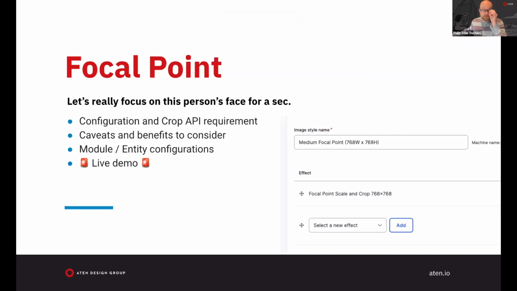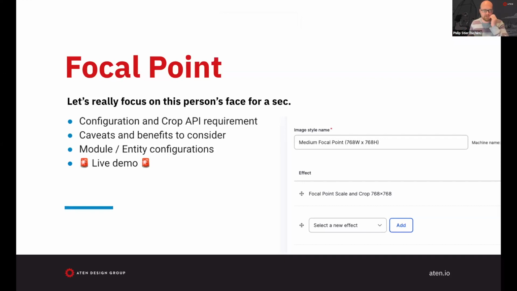All right, so first we'll be diving into the Focal Point module, which really allows you, again, to specify the portion of an image that is most important or that you want to focus on prior to Drupal doing its thing with scaling and cropping. By selecting a focal point during the image editing process, you are better able to control where Drupal scales and crops an image. Now, even though Focal Point is an easy to use solution for image cropping, it really only provides a focal point tool and nothing else.